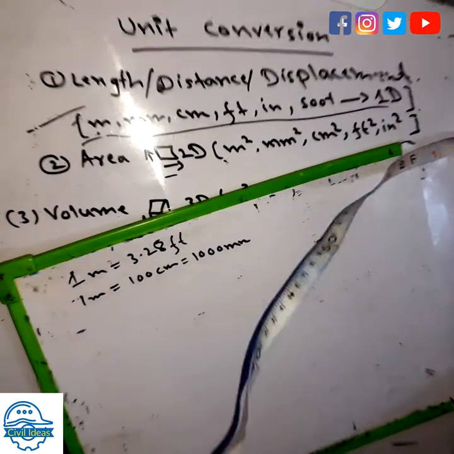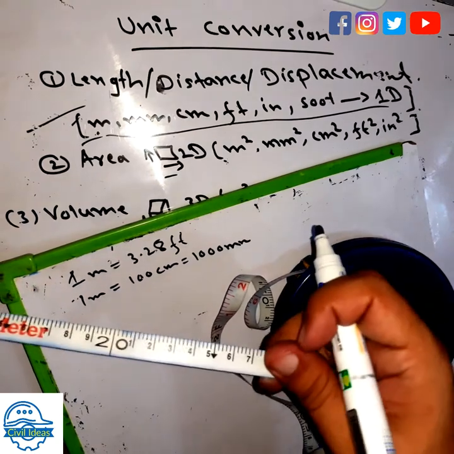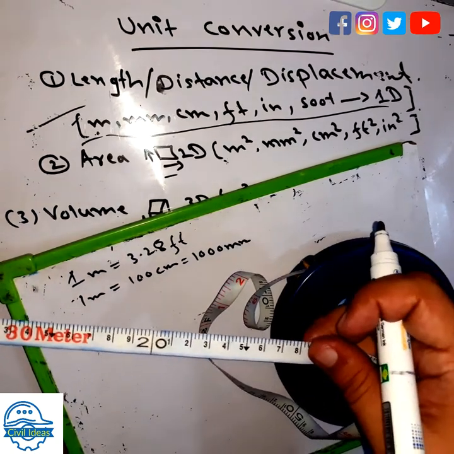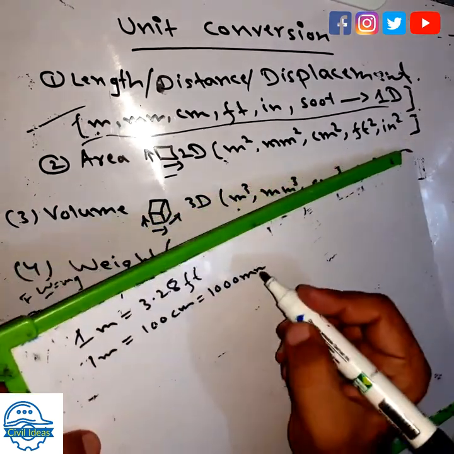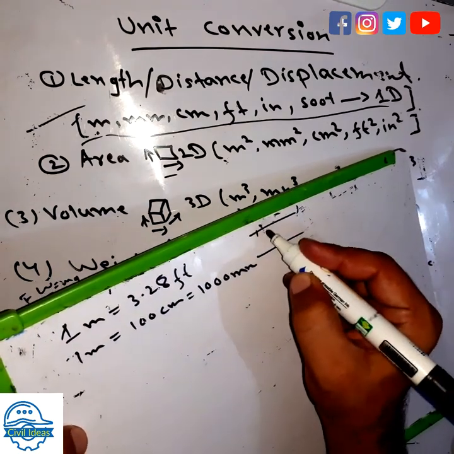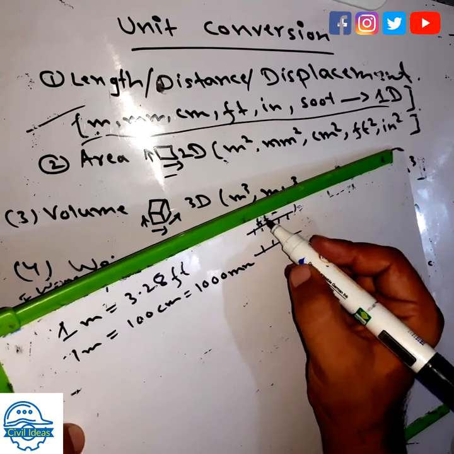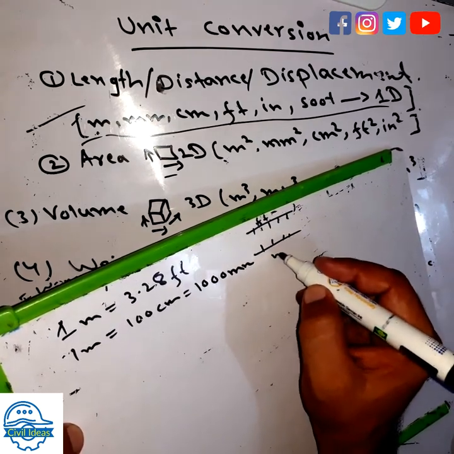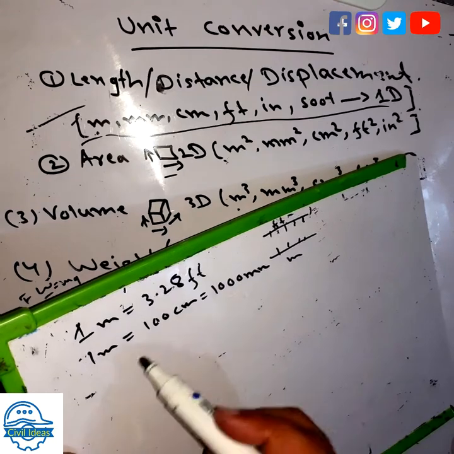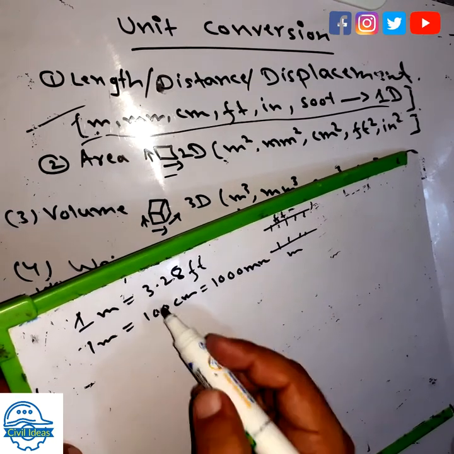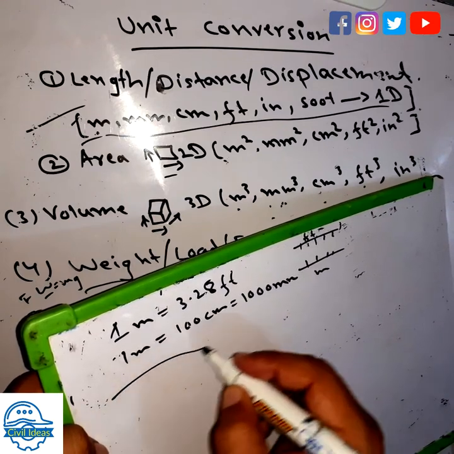And you can also take help of a measuring tape. If you don't know about these things, you can take a fiber tape, where meters and feet are given on opposite sides. Generally you have a steel tape which is graduated on both sides: the upper side is in the FPS system, feet and inches, and the other is meters, the MKS system. So you can convert between both, or find anything from the measuring tape, if you don't know about these quantities.